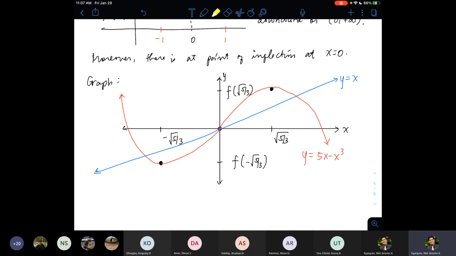All right. Now, we were told to find the area of the region bounded by the two curves, y equals x and y equals 5x minus x cubed. When we say bounded or the region bounded, that should be a region that is totally enclosed. So it should not go to infinity. So all of the parts of the region that is completely enclosed by the two curves is considered to be shaded, right? So what I mean is the shaded region here would be this and these two regions over here.